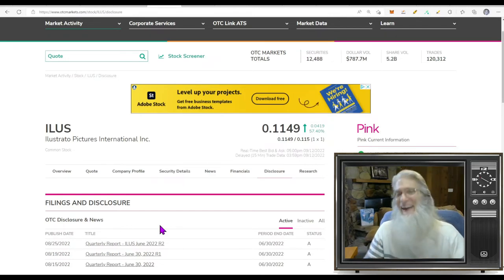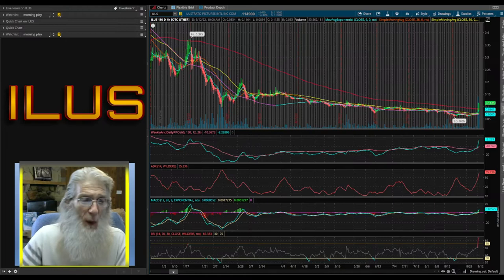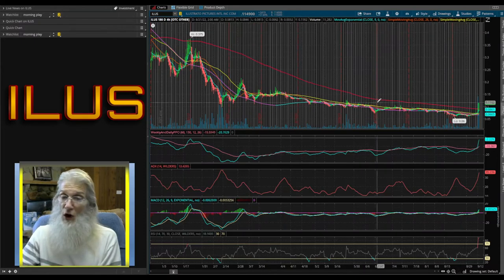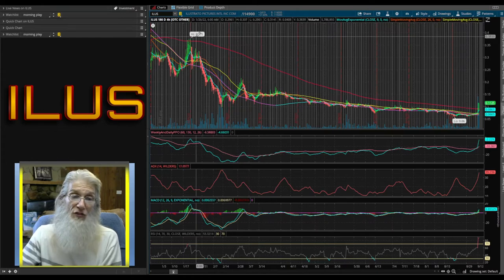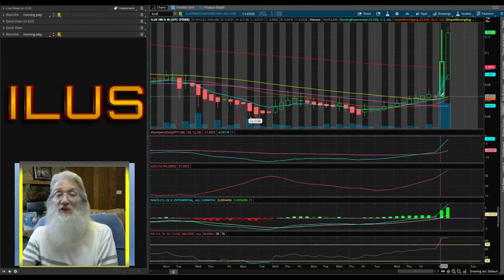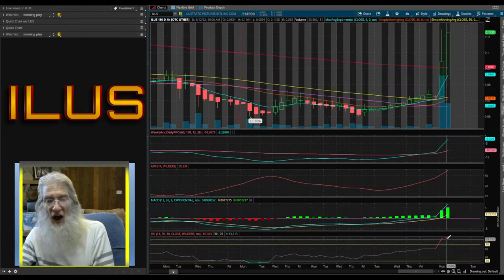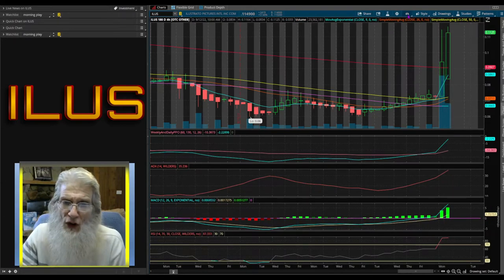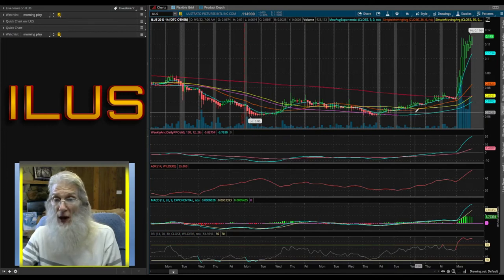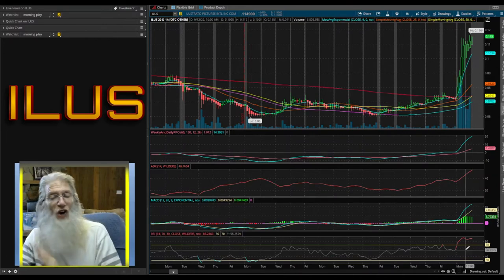Let's go take a look at the chart. This is a six-month four-hour chart for ticker ILUS. We've got a high bubble back here of about 38 cents, and a low bubble about a month ago of six cents. She's been under the 200 all this time, even under the 50. She's only broken the 200 twice — at their high bubble and today. Look at the size of the price bars: they're pretty much all the same until today, where we see huge news, huge bars, way above the 200 on the four-hour chart. All technicals are going to the moon.